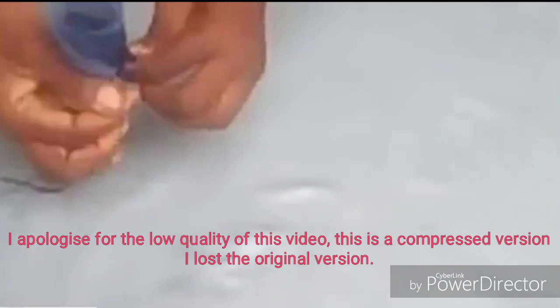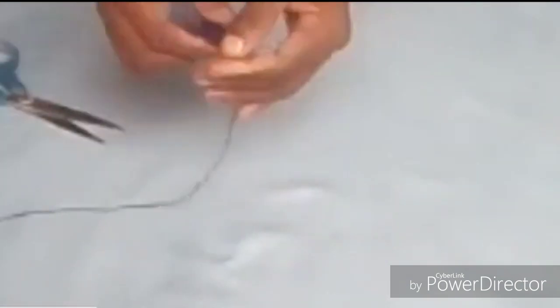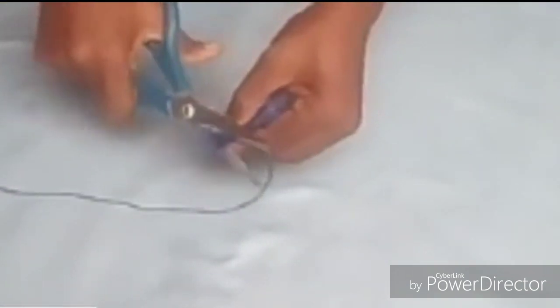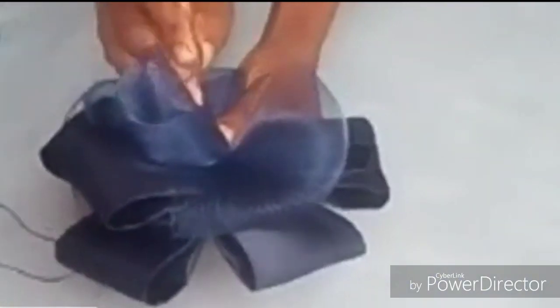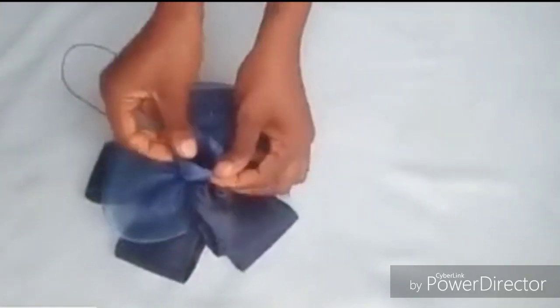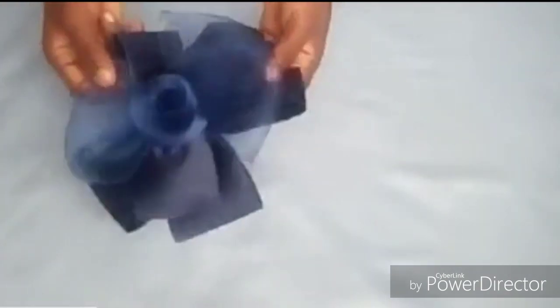I trimmed off the excess crinoline and I still pick my needle and thread to secure my rosebud. Now I'm going to attach my rosebud to my design. With my needle and thread, I tack it to it. You can make more than one rose bud, probably up to three, and attach it to it like that. You can fold it in like I'm doing, or you leave it the way it is.